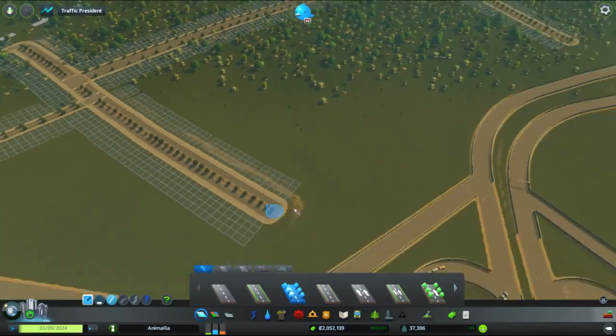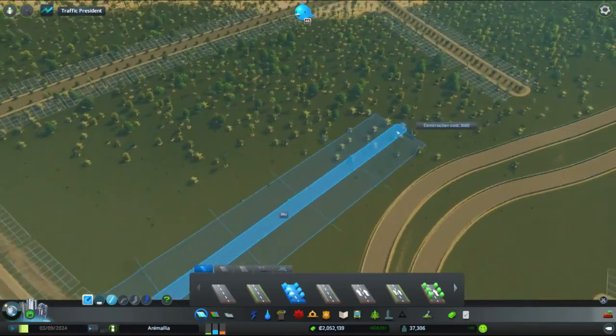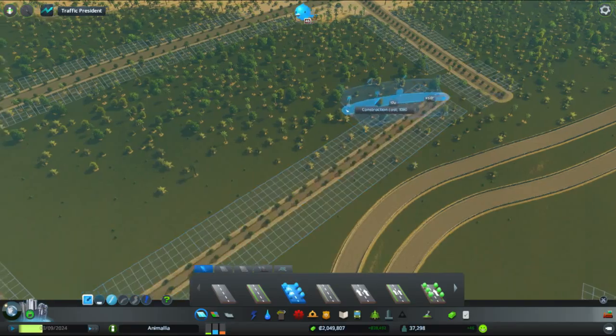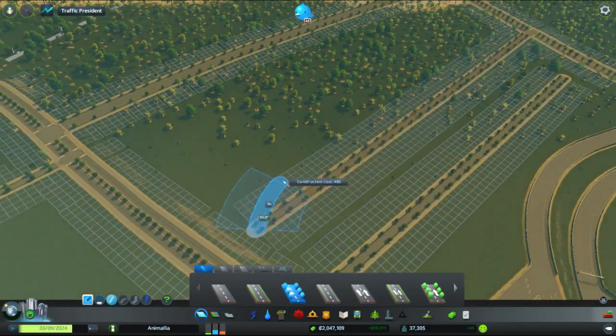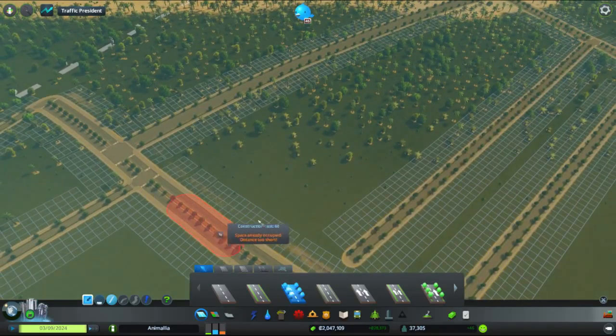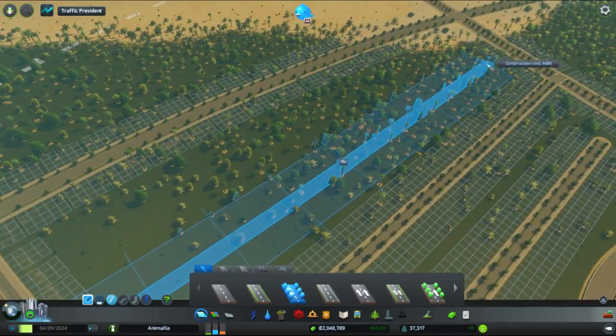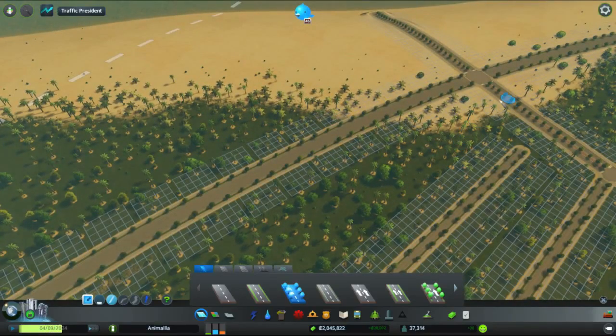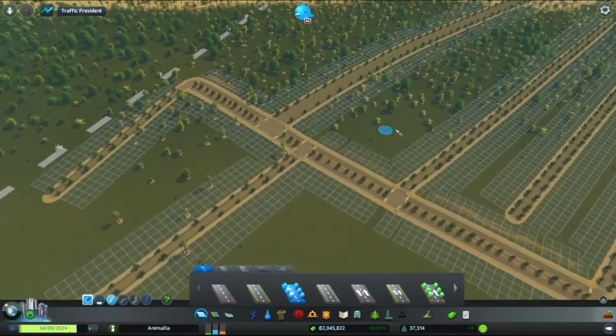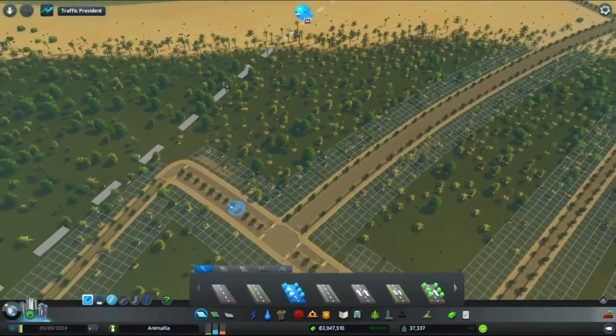I'll leave that there. Stupidly long roads. When you start this point in the game, you have a large amount of money. You have the capability of doing exceedingly stupid things like this. That's too close. Let's just leave that empty space for now.